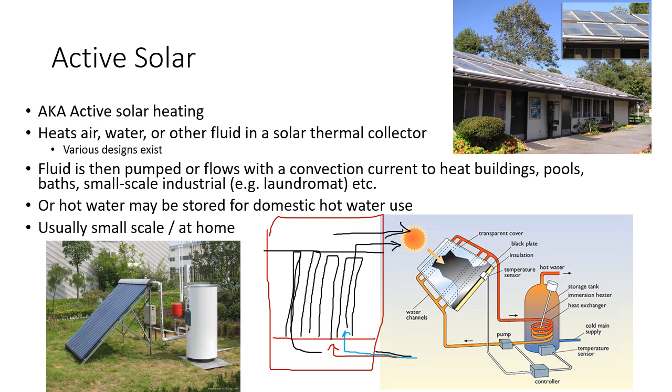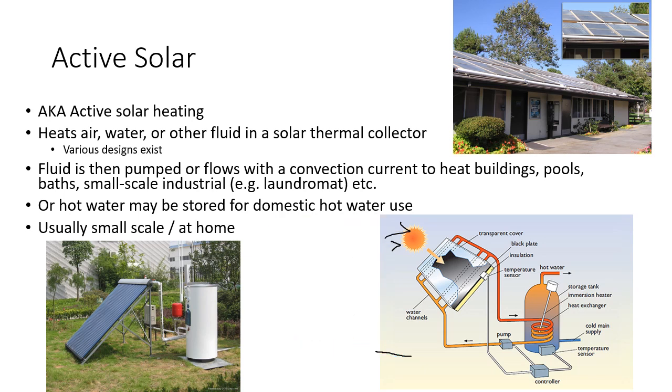That air that goes into the shop is like 90, 95 degrees. The air that goes from the floor of the shop into this panel is like 30 degrees in the winter. All right, so this is active solar. We're using a fluid, whether that is water, antifreeze, air, whatever it is, to heat up either the air of the home or the building, or to heat the water for that building's use.